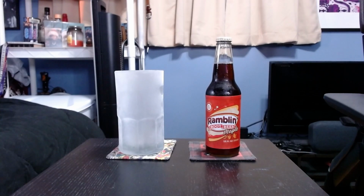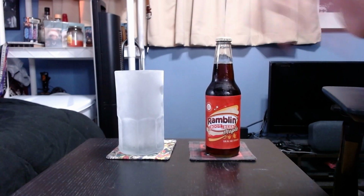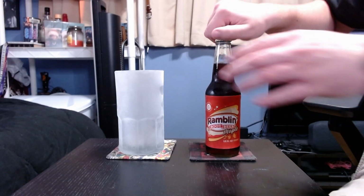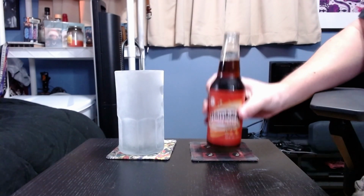So let's go ahead and check out the foam and the pour. Let's do that together. So here's hoping that the trusty mug doesn't just immediately explode when being touched by this root beer. Even though the root beer is cool, that mug's been sitting in the fridge for like 3 weeks waiting to be used again. So, yeah, I don't think that's what's going to happen. But let's go ahead and check this out, okay? Harder to get out the second time, anyway.